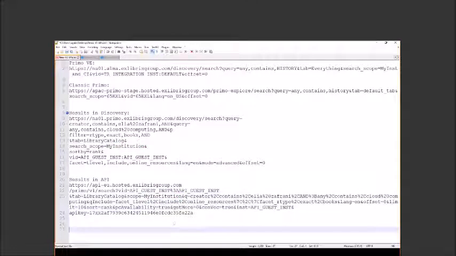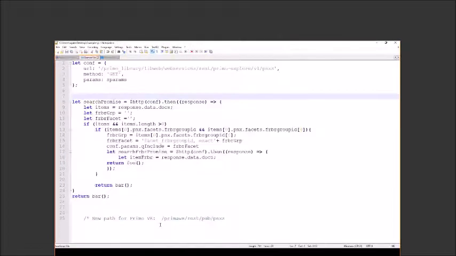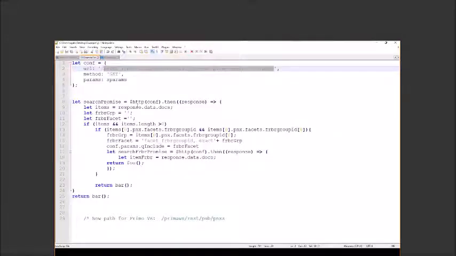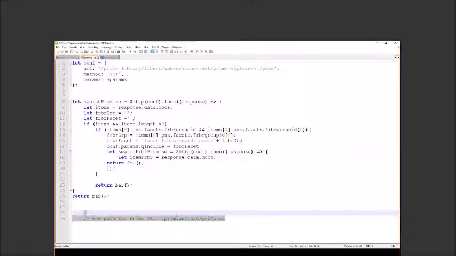Now let's see some code examples. In this case, if you have external code that uses the search API, here I want to conduct a search. So in this case, in the URL, I will search for the primo-library parameter. And I can see I have here the old path. So in this case, I will modify my code to use the new path.